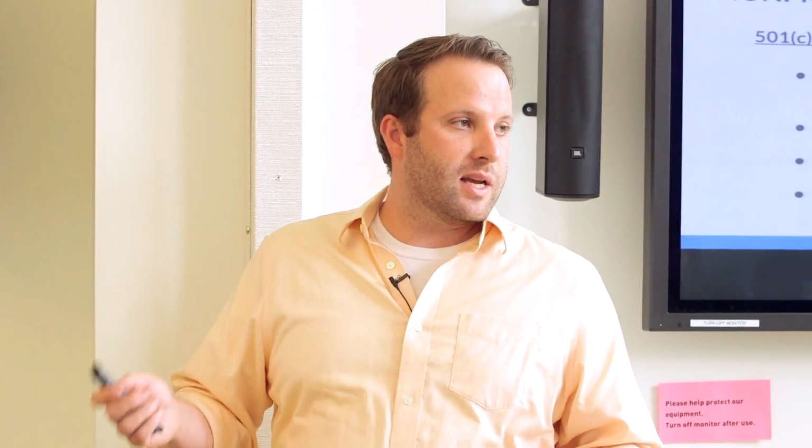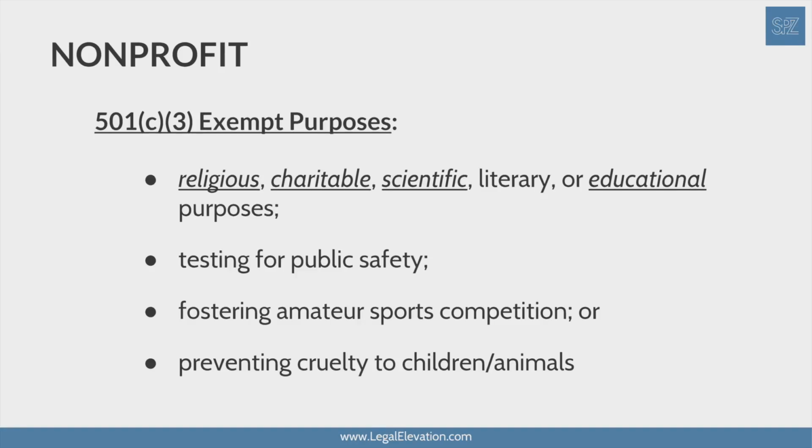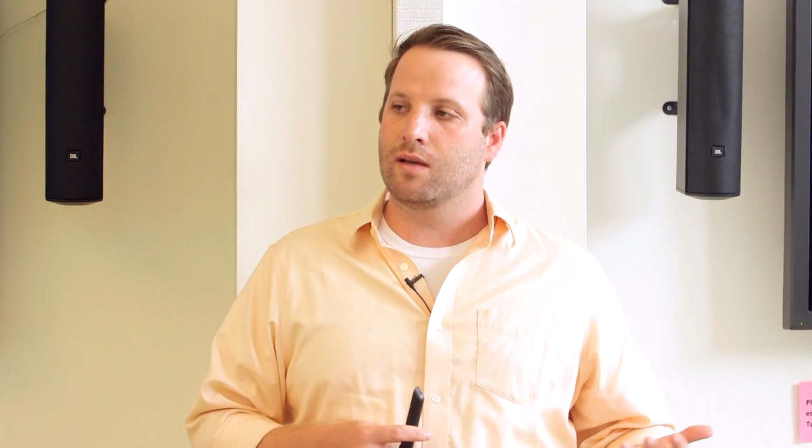So I keep mentioning exempt purposes. These come in a wide variety of flavors. Right here are a few of the main ones. The primary exempt activities and exempt purposes that we see are educational and charitable. And there's all kinds of different rulings from the IRS around these, and there's publications that provide guidance on what charitable means, what education means. And then there's random, super specific things, like fostering amateur sports competition.